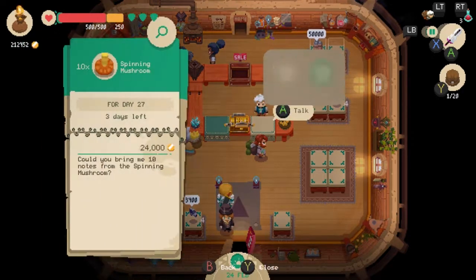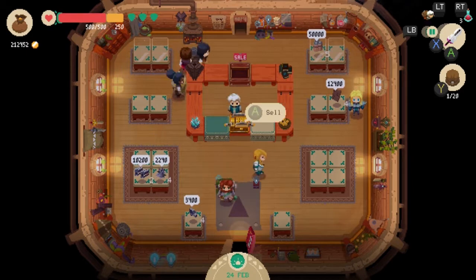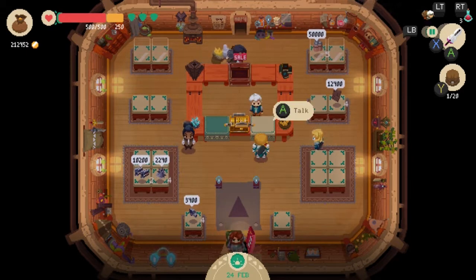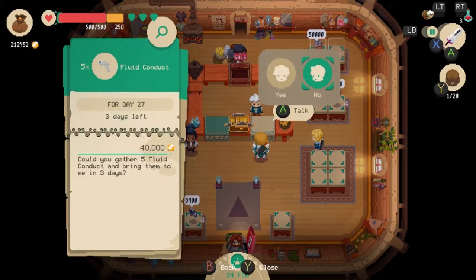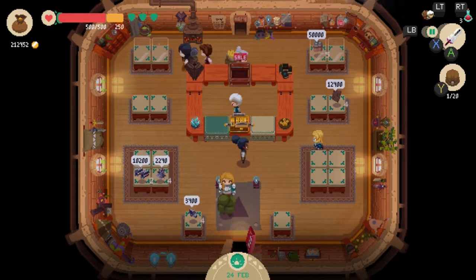Spinning mushrooms. 24,000. I'm good. Who do you think I am? The forest dungeon? I would one-shot everything in there. Fluid conducts in the desert dungeon. That's more like it, I suppose. 3 days. I would have to go back into the desert dungeon. Ah, whatever. I guess I'll do it.